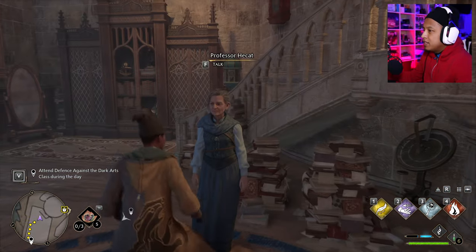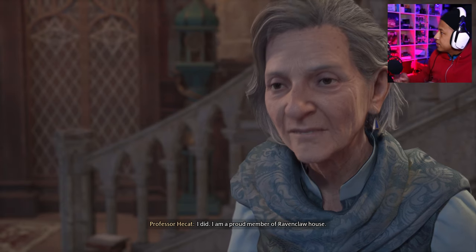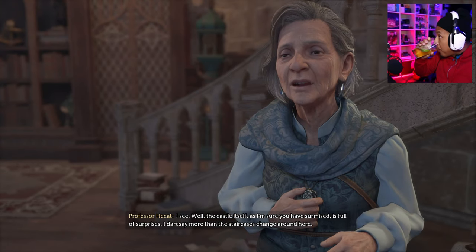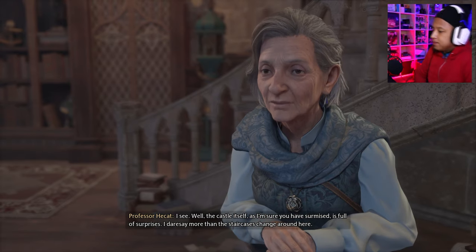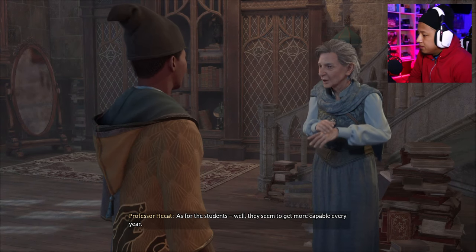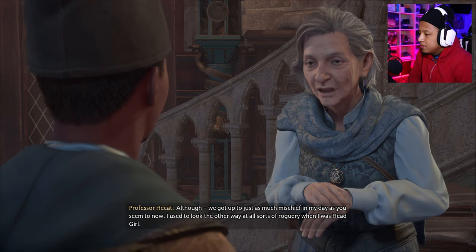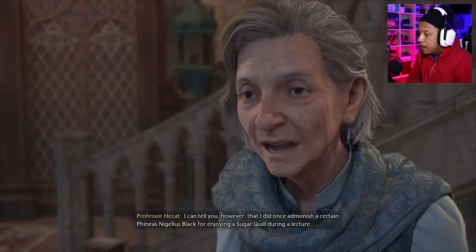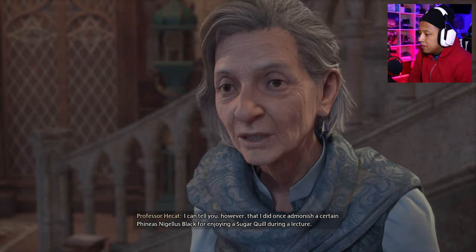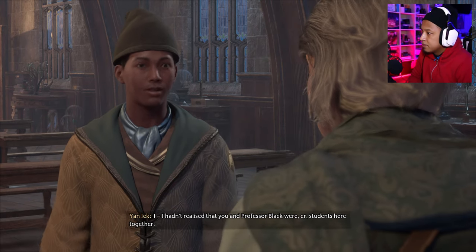Professor, I need your help. You need to teach me how to disarm people. Professor, I wondered, did you attend Hogwarts? I did. I am a proud member of Ravenclaw House. Why Ravenclaw, do you ask? I was curious as to how Hogwarts has changed over the years. I see. Well, the castle itself, as I'm sure you have surmised, is full of surprises. I dare say more than the staircases change around here. As for the students, well, they seem to get more capable every year. Although we got up to just as much mischief in my day as you seem to now. I used to look the other way at all sorts of roguery when I was head girl. I can tell you, however, that I did once admonish a certain Phineas Nigellus Black for enjoying a sugar quill during a lecture. I hadn't realized that you and Professor Black were students here together.